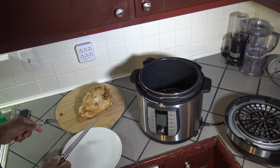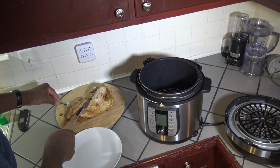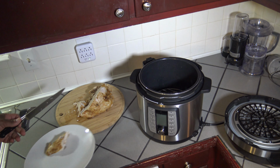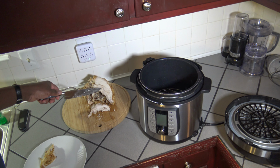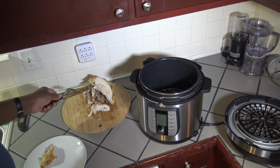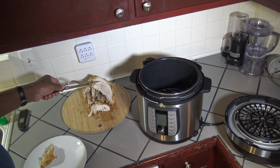All right, so going to just cut a slice off of this turkey breast. Just cut that nice big piece off there. I'm just going to slice that off of here. So you can see the cooked turkey breast there. Let me turn around what was cut. You can see it's nice and juicy. You can see the butter, the injectable butter, mixed in very well with the meat. In other cookers, sometimes I cook that injectable butter and I can see large splotches where it didn't necessarily mix in very well, but from the pressure cooker, that injectable butter mixed in perfectly.